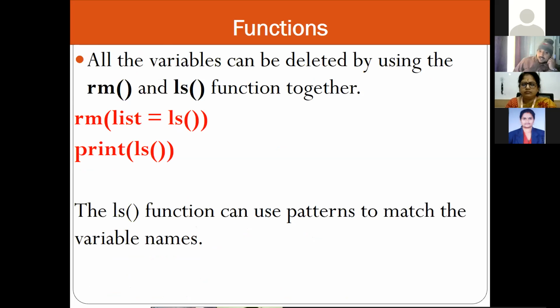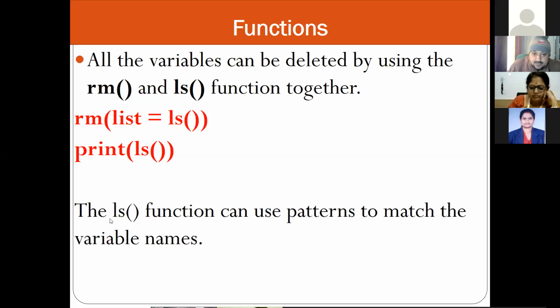And next one is the functions, and these functions will be utilized for deleting the data. For example, our workspace contains a lot of data and we have to remove this data. In that case we will utilize different functions like rm, which will be utilized most of the time. When you have to delete all the variables in the R language, then we have to use rm with the ls function. You have to write the code rm(list = ls()). Utilizing this method, we are able to delete all the variables mentioned in the workspace as well as the console.